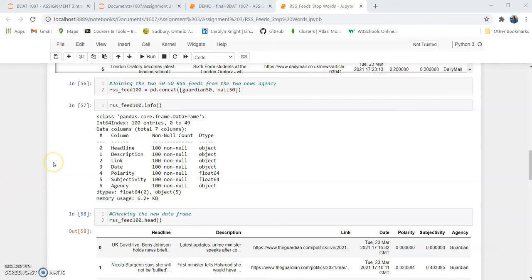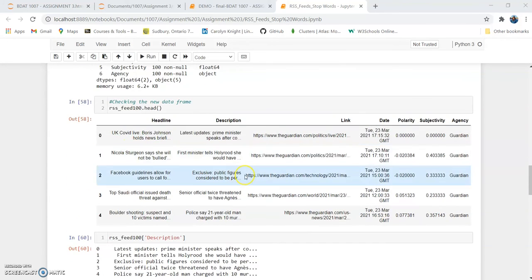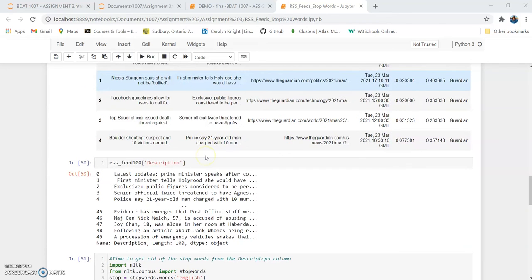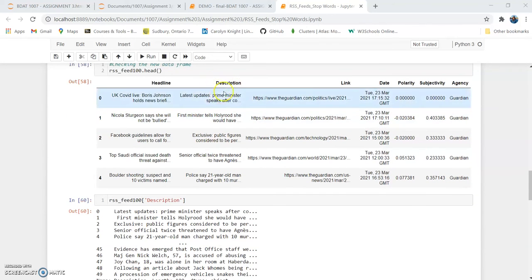It works the exact same way for the Daily Mail. All right, so for this final bit of coding, I'm not actually going to run the code just to save a bit of time, but what we've done here is merge our two data frames together for the Guardian newspaper and the Daily Mail newspaper, and we also selected the top 50 news articles from each of those news agencies. So we merged those together in a data frame.